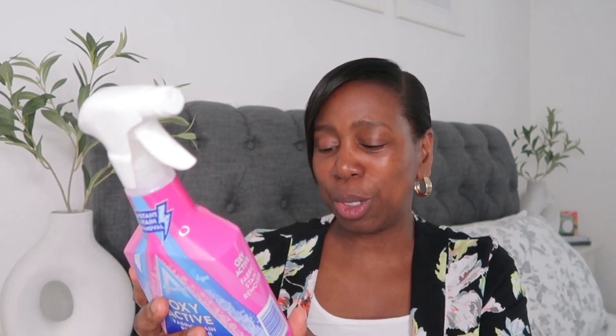The first items are some cleaning products. Poundland is still very good on price for their cleaning products, especially the Astonish range. I needed some more of this — it's the Oxy Active Fabric Stain Remover. It's absolutely brilliant for spot-spraying onto clothes before you put them in the washing machine. Oakley comes home every day with black marker on his school shirt and this is the best I've found on the market to get those marks out. It's tough on stains, gentle on fabric, and all Astonish products are cruelty-free and vegan friendly. It's a 750ml spray bottle and still just a pound in Poundland.